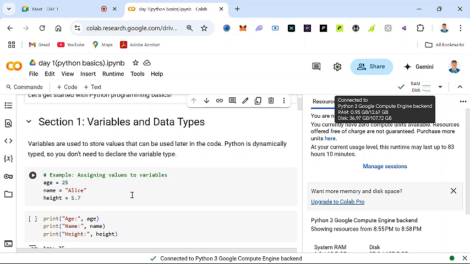Now, what are variables? As I said, variables are used to store values that can be used later in your code. In layman's language, a variable is like a container that holds something. A practical example: a drum holding water. That drum is a variable, but the actual content is water, not the drum itself. So the drum is only like a house holding the water. So variables are like containers holding something of value inside.